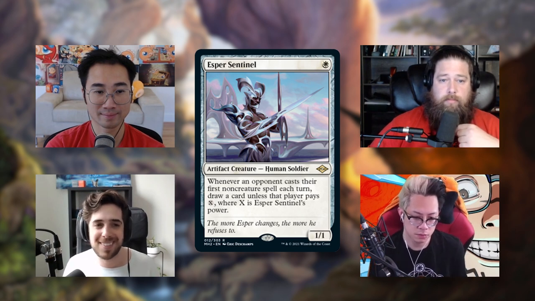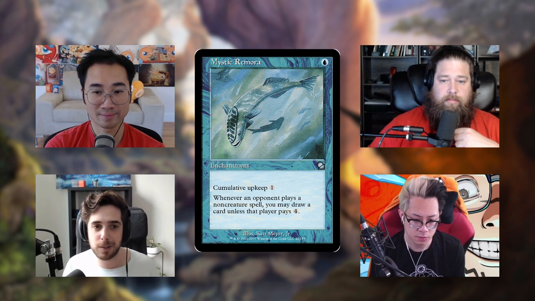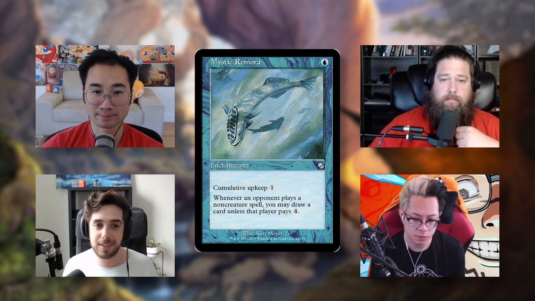So basically, this is very reminiscent of Mystic Remora or Rhystic Study. It's a one drop and it triggers off non-creature spells like Mystic Remora. And if you don't pay for it, then the owner of the Esper Sentinel gets to draw a card. Very similar in that regard. But also, it's a lot less taxing than the Remora.